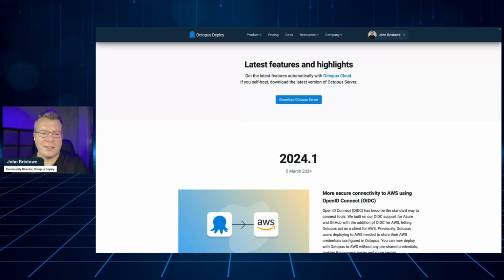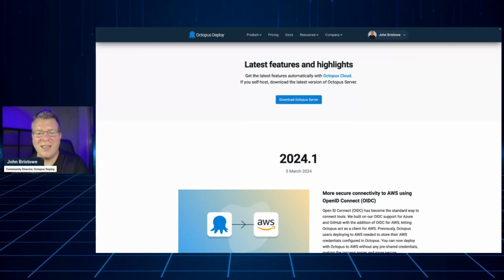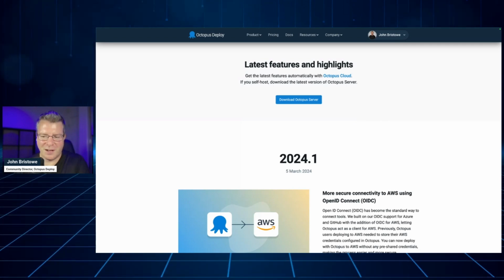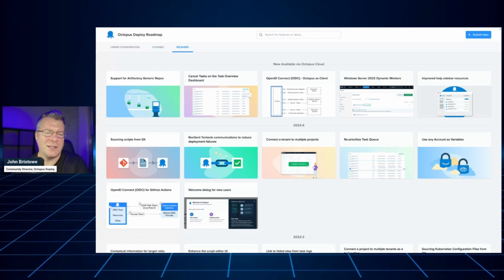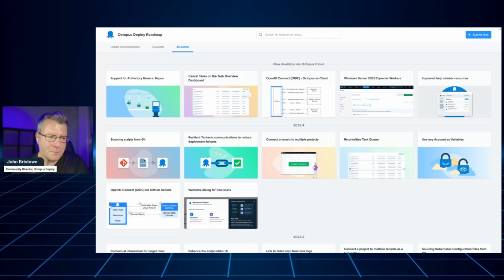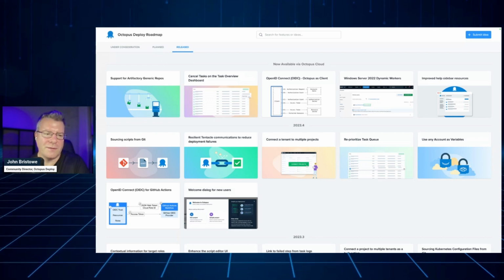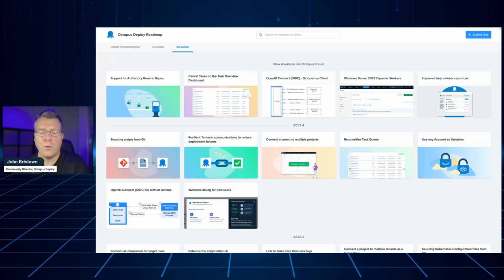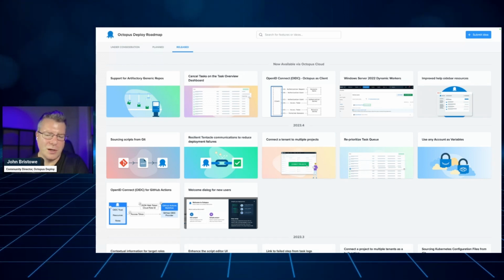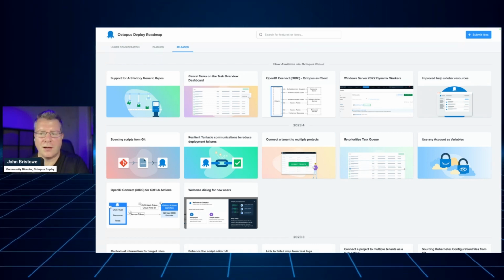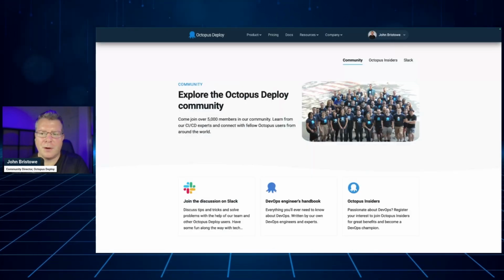And we have lots and lots of stuff that we've added there, namely things like support for OIDC. We're also building stuff, like a GitHub app. You'll find these listed inside of our roadmap. If you go to roadmap.octopus.com, you'll find a list of things that we are not only working on, but have released. You can see there's lots of stuff that we're releasing to both Octopus Cloud and Octopus Server.